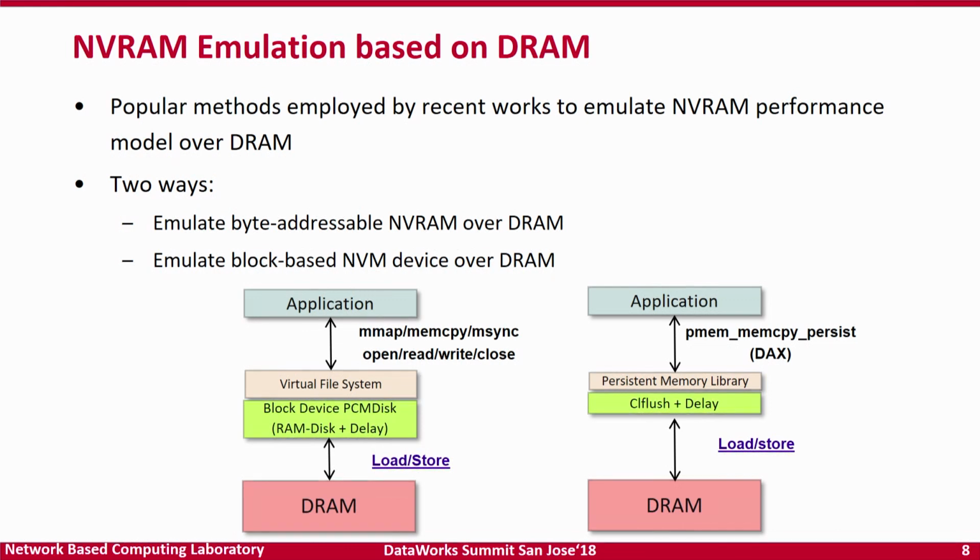This is the best way to access NVRAM because it allows you to directly read and write data from NVRAM using load and store APIs. This is what is typically called DAX file system, or direct access file system. This allows you to access data in NVRAM through load and store APIs, bypassing the CPU page cache and page translation unit. So you don't have a switch from user space to kernel space for accessing data in NVRAM. Currently, this is the fastest way for accessing data in NVRAM. And these are the two mechanisms that are popular for emulating performance for NVRAM, since there's no commercially available solution yet.